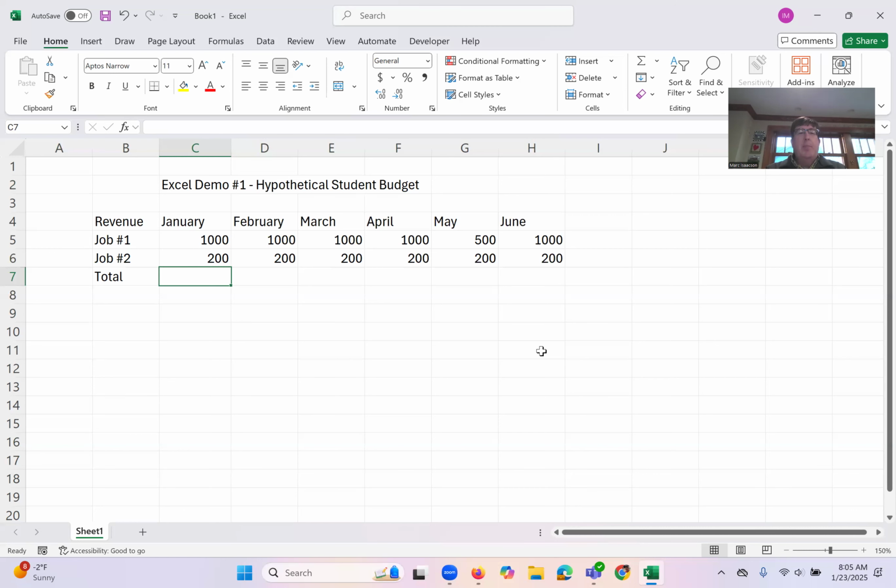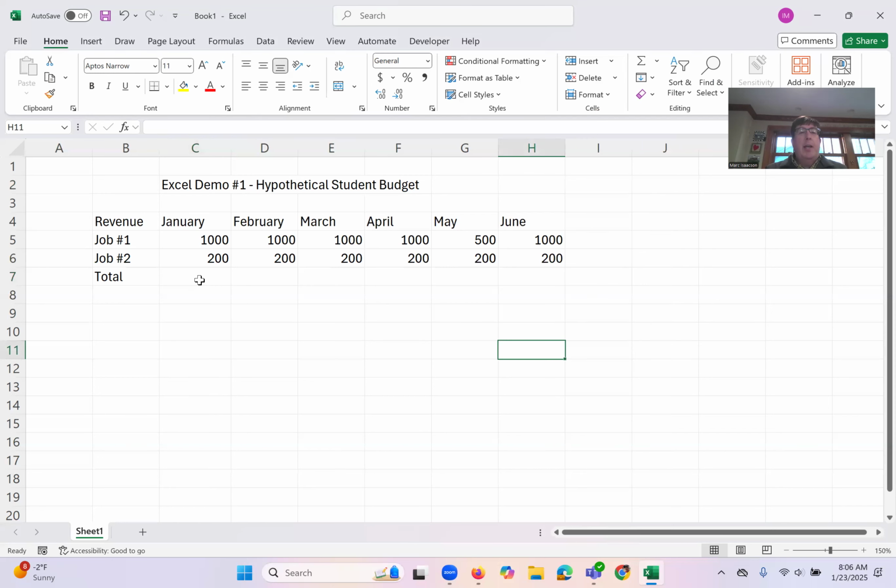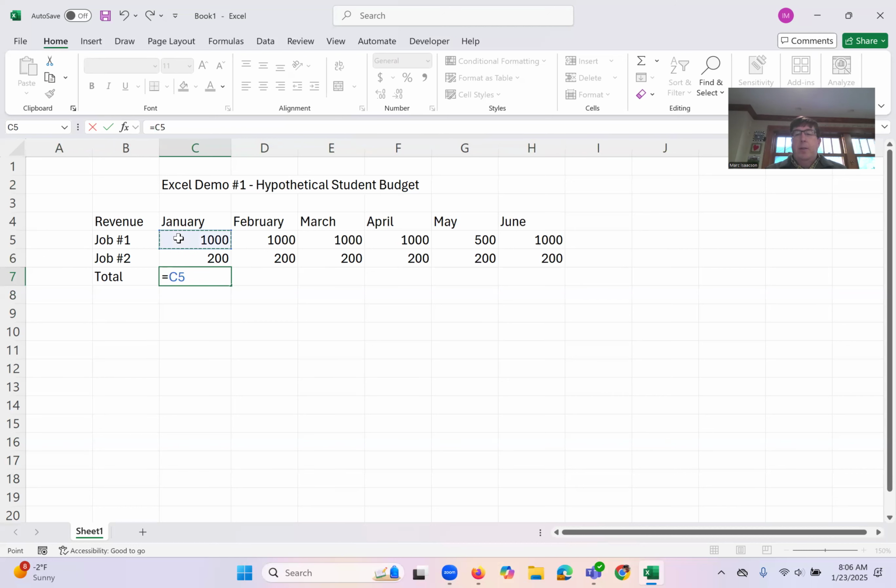We want to set it up so that it will automatically update. And so to do that, I want to create a mathematical formula in cell C7 that's going to add those two values together. And it's pretty easy. One thing to remember, and it'll get ingrained in your brain pretty quickly, is every Excel formula or function starts with the equal sign. That tells Excel, I'm not typing something just to display it. I want you to do something, a calculation typically, and I'm going to put cell references. So I'm going to click C5 plus C6.